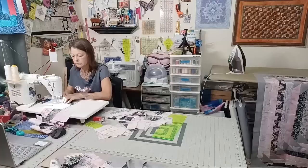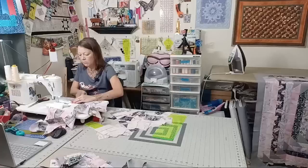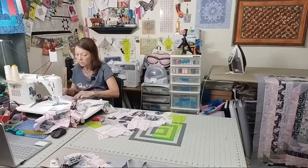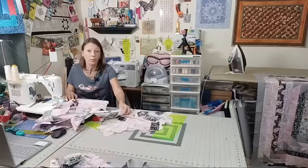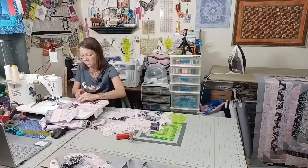Tab from the top. Start adding more to them. And 48 and a half inches will come pretty quick when you sew it like this. So it'll work out beautifully. All right. Move that out of the way or I'm going to keep hitting it. I'm kind of just finger pressing them as I'm adding the next ones.